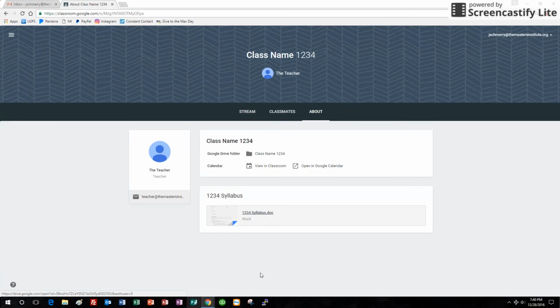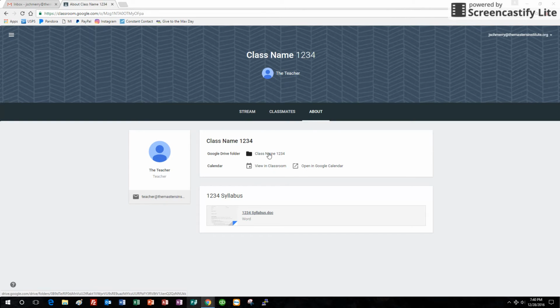Also on this page, any class materials that are outside of this, that aren't on the syllabus, that the professor wants you to have, like an Anchor Bible commentary article or a YouTube link to a cat playing the piano. Whatever the instructor wants you to have for class is going to show up on this About page. So that's where you want to go to check out all that stuff.